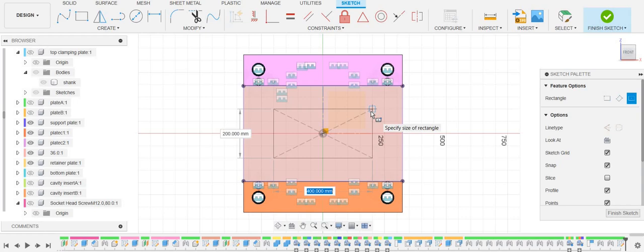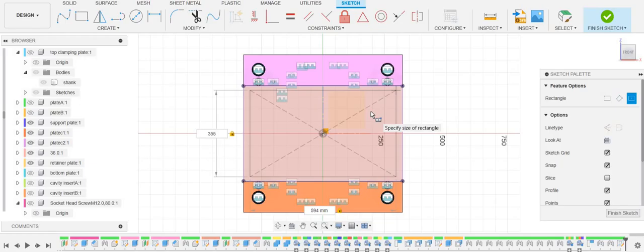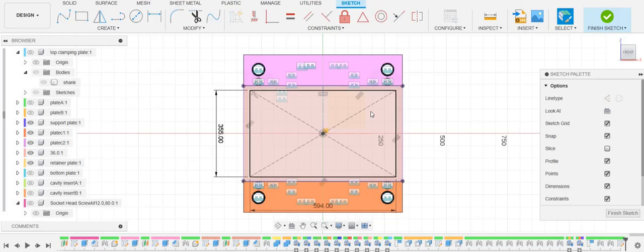So the longer side is 594. This information is gotten from the Hasco catalog. Like I said, if you purchase the full version, you get that for free.